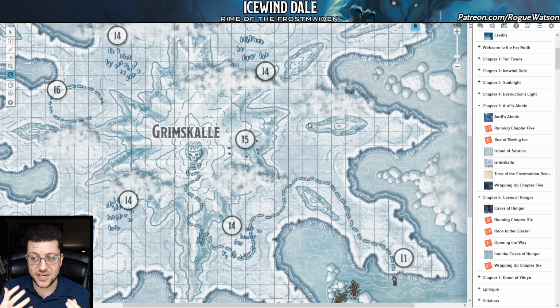And it has the added benefit of weakening your players by the time they get to Grimskala, because if you've added all those extra steps as I'm advising, then we're going to scale up the adventure. Instead of being, I believe, level 7 by the time they get here, they may actually be even higher level, maybe even closer to the end of Tier 2 by the time they get to Grimskala, and then we can go completely Tier 3 into the final part with Caves of Hunger and Ithrin.